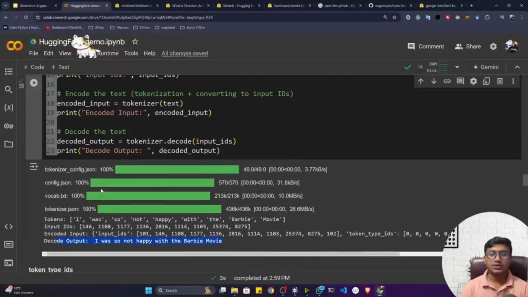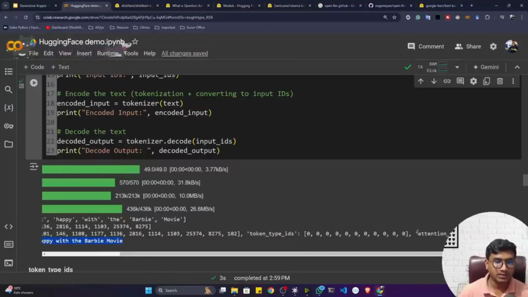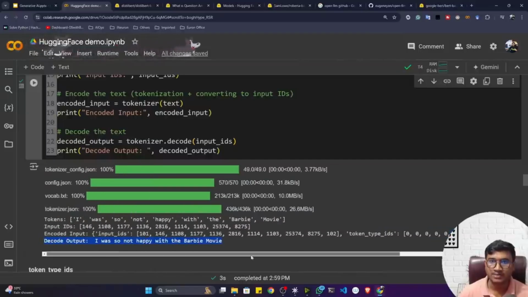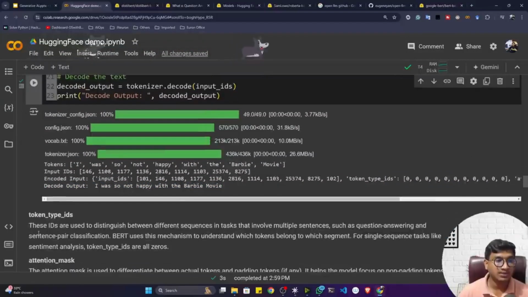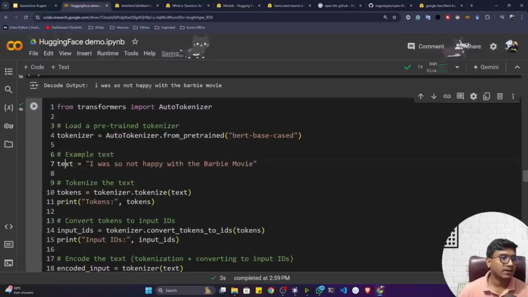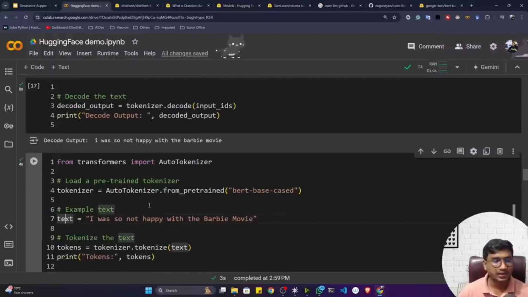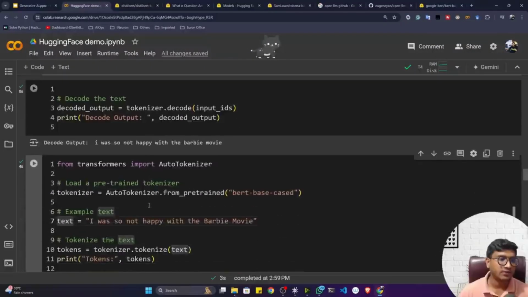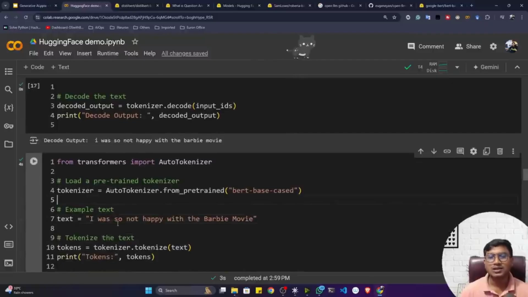That means this tokenization will first perform the pre-processing, then perform the tokenization, then convert your text to vector representation. Additionally it will also give you some numbers, which is nothing but the attention mask. Based on this attention mask, your model will decide in which word it has to give more attention. So now I think, guys, this tokenizer is clear, what a tokenizer is exactly inside Hugging Face, because many people will have this question later on. That's why I clarified it right now, because going forward, whatever experiment we'll be doing, we'll be using the tokenizer from Hugging Face itself.